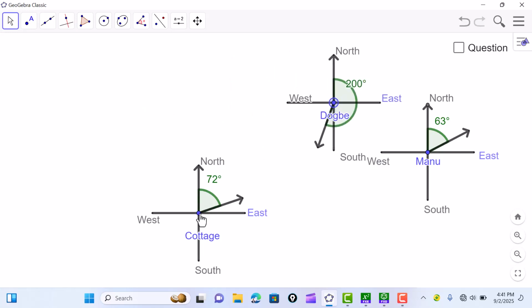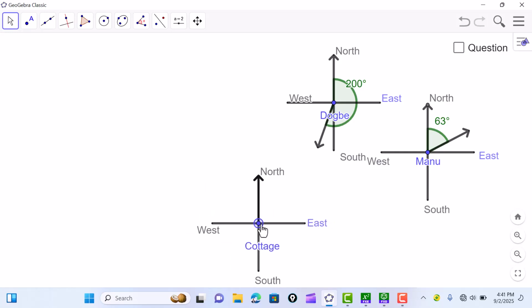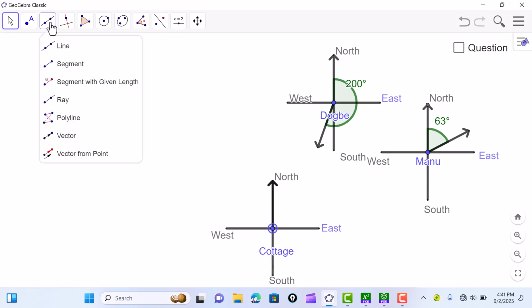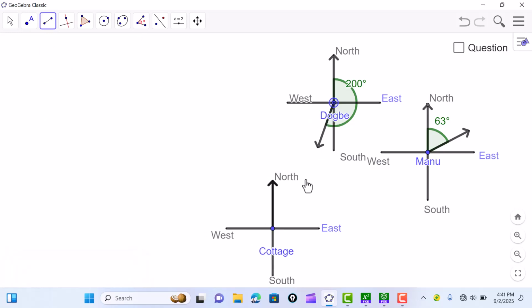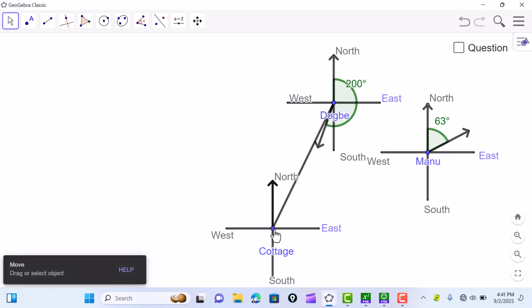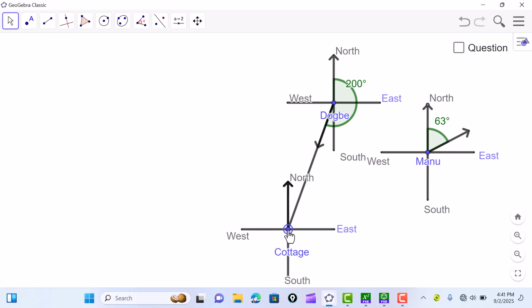So what I will do now on my paper, I'll position this somewhere here, then leave my cottage here. So let's take this one back to 0. Let's leave it as 0. So that means the cottage will be somewhere in this place. So let me use our segment to connect these two, here to here. Then let me use this to position it on the direction. So you see, I've positioned it exactly. So let's move our knot away. So Dube, I've turned 200 degrees to the cottage.